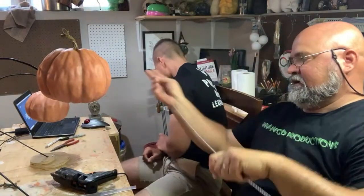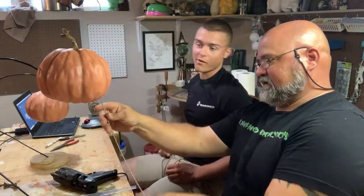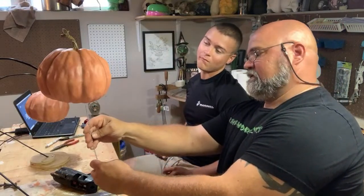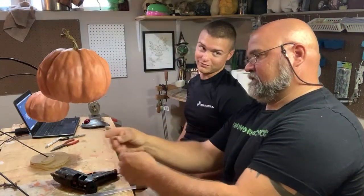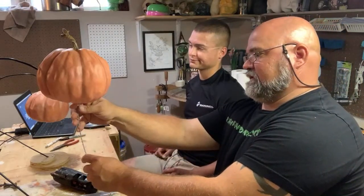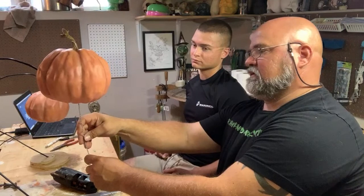How long do I want to make these legs sticking out of here? I mean, that's like a baby. Yeah, that's kind of like a little baby one coming out of there, and it's just going to be like, meh.